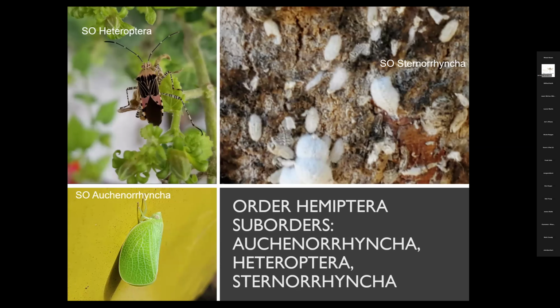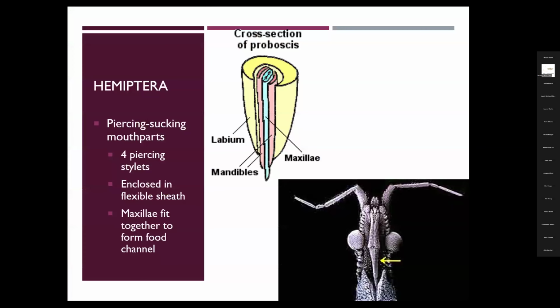Another one that was kind of shifted around with genetic sequencing. This is the order Hemiptera, which used to just contain the true bugs, but now it has another that used to be a separate order, Homoptera. It has those groupings in it. So these are going to be order Hemiptera, and I have broken this down into the 3 suborders. We have the Auchenorrhyncha, the Heteroptera, and the Sternorrhyncha, and we'll talk about each of those.